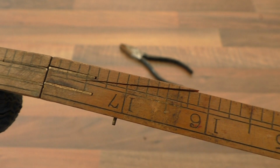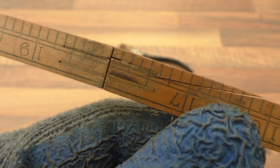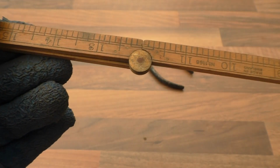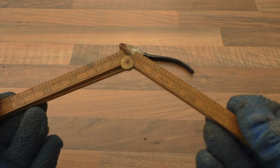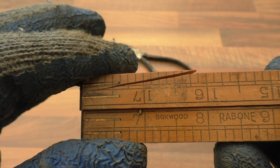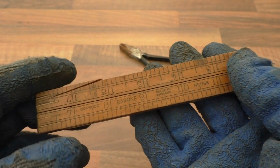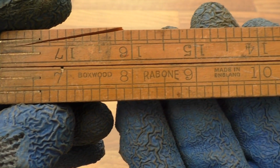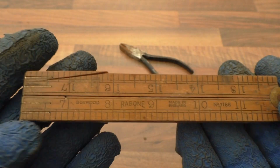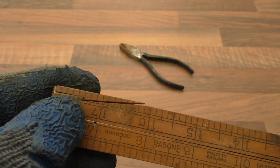What I'm going to have to do is get some of that wood glue going in here, probably a bit of super glue to hold that together, but some wood glue in here should hold this together quite nicely, I would imagine. It's quite a nice old rule, folds up nicely. And we even had a little pin going on just there to keep it closed, if you get it right. There we go. I think that's had a little bit of damage to it as well, but quite a nice little rule made of boxwood, Rathbone, made in England, number 1168. I quite like that. So I'll have to get it fixed. We can make use of that. What else have we got here?